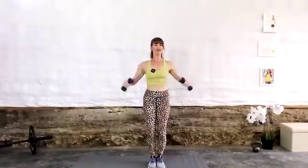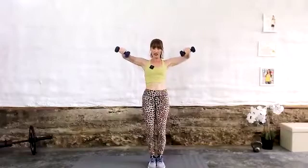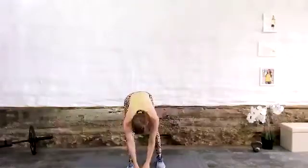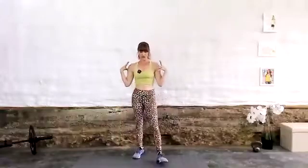If you're just coming to 90 degrees, you're not getting that full contraction that you could if you just came a tiny bit higher. Just a little bit. 90 degrees at the elbow, 12 reps, short break. How you feeling? Heart rate should be up a little bit. Definitely should be feeling those shoulders.